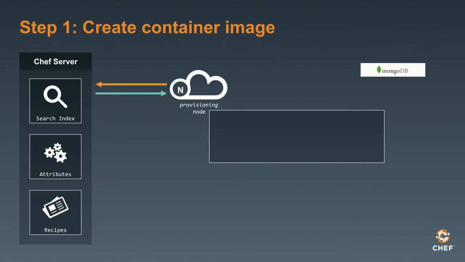Now, how do we run a container in a test or production environment? The first thing you need is a host to run the container. This is a physical or virtual node that's running Linux and also has Docker installed. There may be specific tunings required for machines that host containers, so we'd need to configure all of that as well. We'll use a machine resource for this.